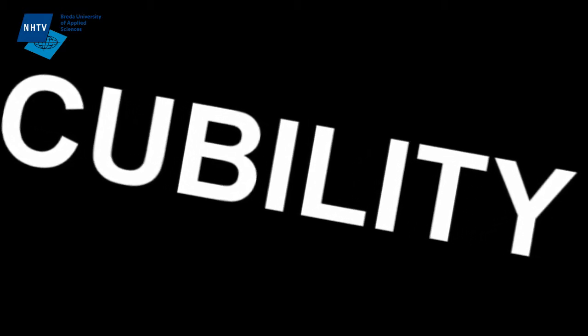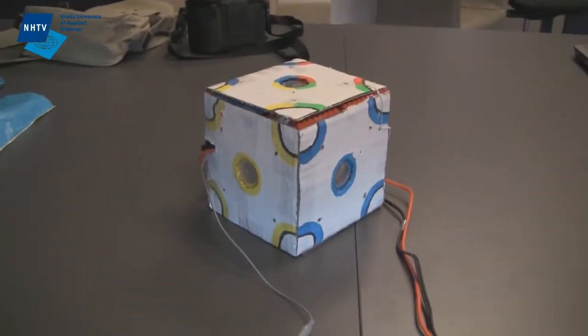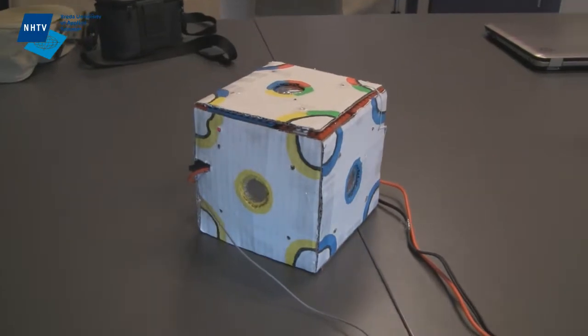Hi, I'm Will Stolter and I will tell you about the Cubix Concert. The idea was to make our own unique game, and for that we made a cube which would be the controller. The entire idea of the concept is that the game would be taking place inside your controller — so inside the Cubix.